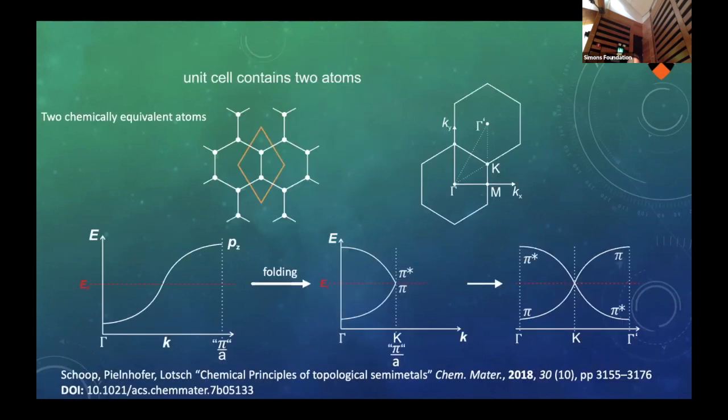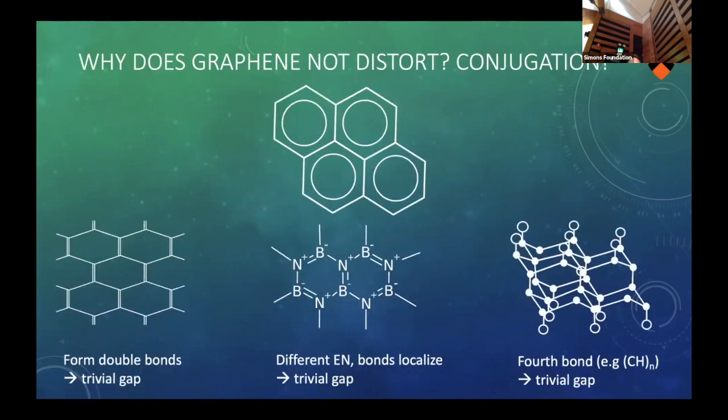So the interesting step is that here in this slide, we stop at the state where we doubled the unit cell, and we don't follow the last step, which we described in the Peierls distortion model, where we form a chemical bond to open up a band gap. Because if we were to do this, like I drew here, we would just open a trivial band gap.